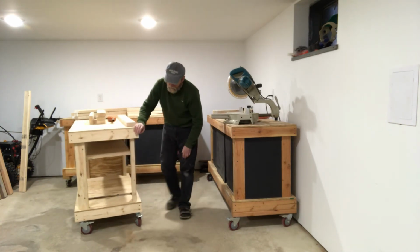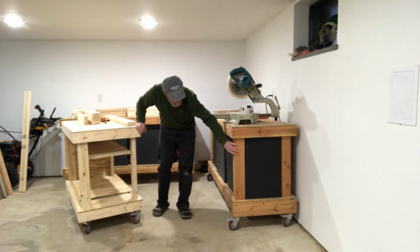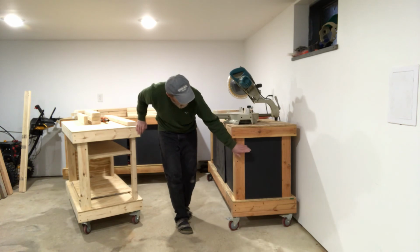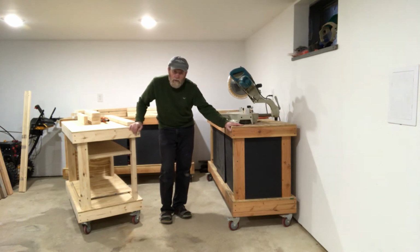One of the things you may note too is this one, I just put one 2 by 4 in each corner, whereas this one has two 2x4s in each corner. I kind of felt that this one, being a bigger bench, weight was already kind of right up there, whereas the smaller ones, I wanted to try to keep them a little bit lighter to make them roll easier.